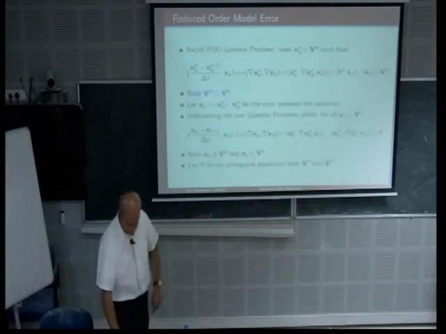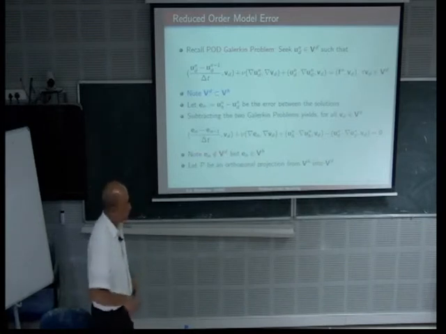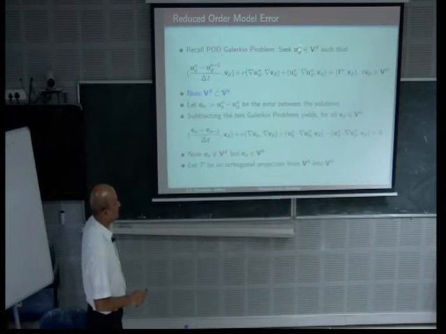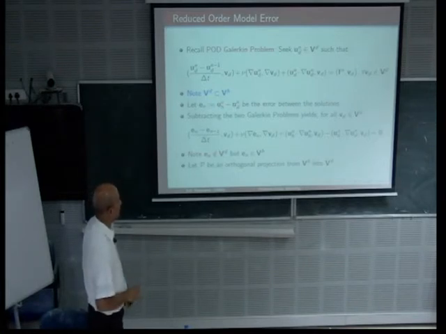Okay. So let me talk about the reduced order model error. Recall this is the POD Galerkin reduced order model. U_D^n is the POD solution living in V_D, and I constructed V_D and V_H such that these two are divergence-free subspaces, and V_D is a subspace of V_H. Now let's say the difference between the fully discrete finite element solution and the fully discrete POD or reduced order model solution is E^n.